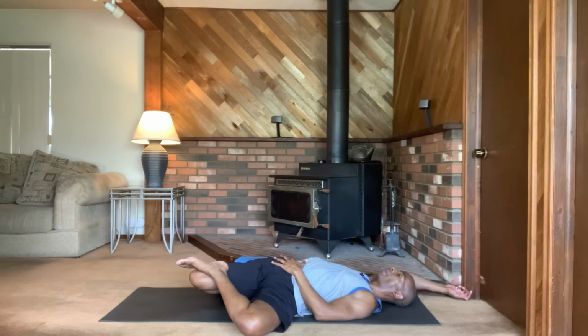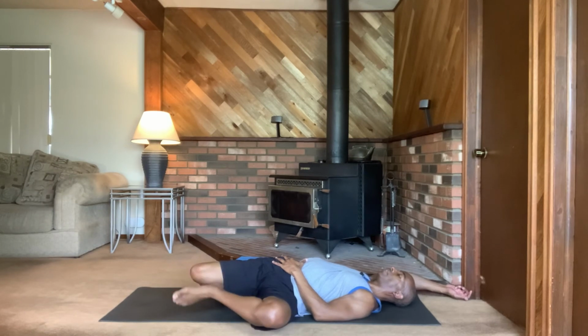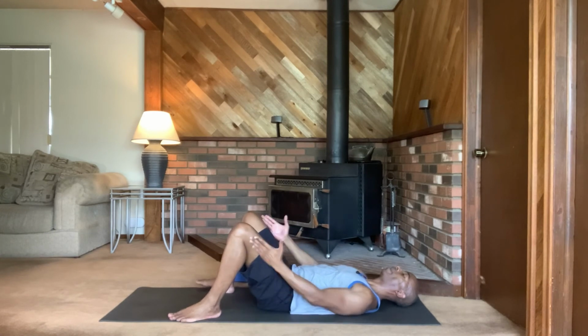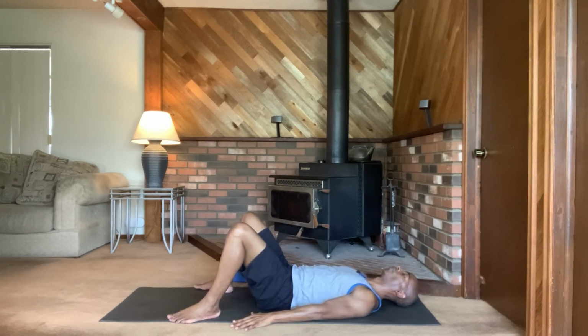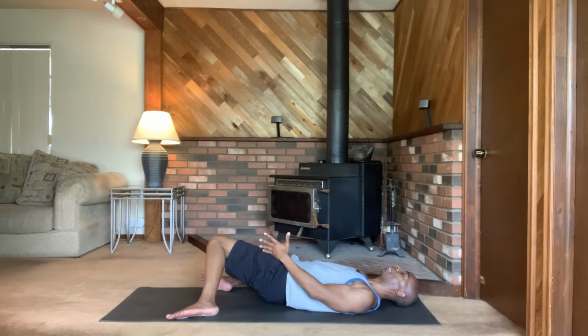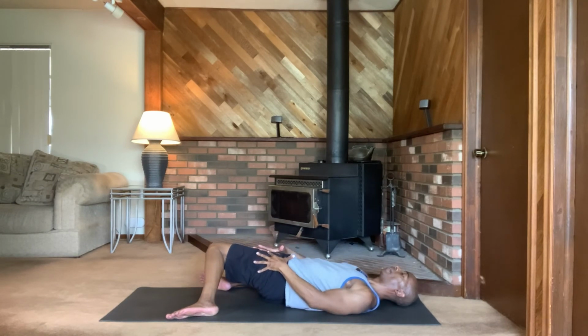Let's just take a couple more breaths here. All right, let's release these binds. Come back up to neutral, arms down by your side, knees bent, feet flat on the ground, and just hold for a few seconds. Everything coming back to neutral. Feet are still wide, feet right onto the edges of the mat. Then when you're ready, slowly taking the knees over to the right side. And again, now the left knee is going to kind of dip to the inside here. Inner spiral affecting low back and hip, notice.